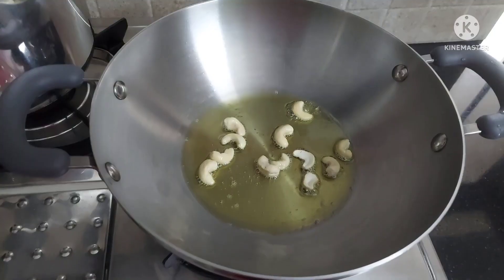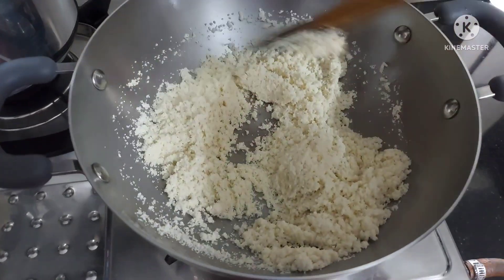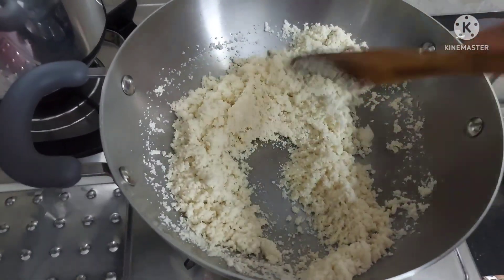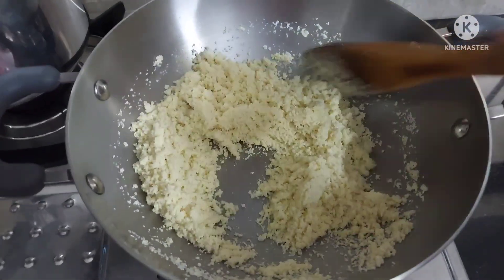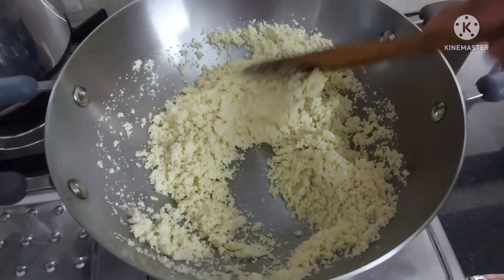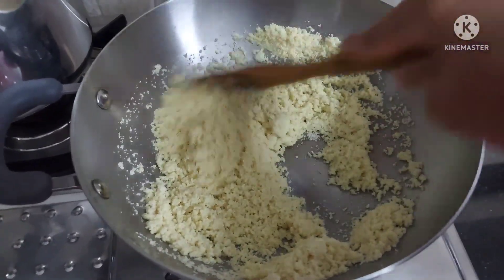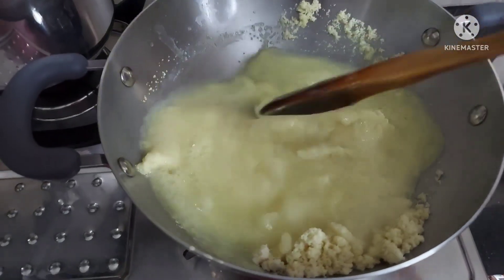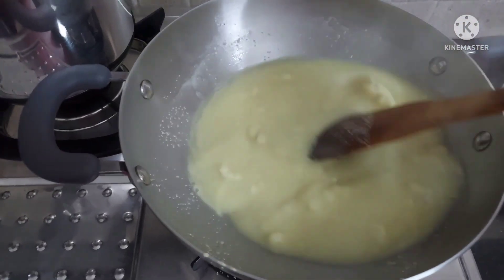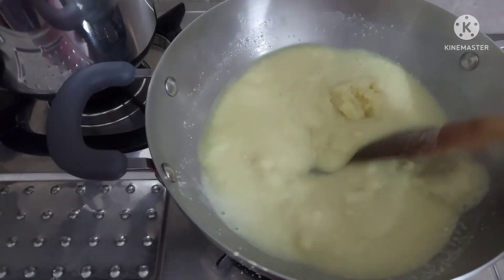Now let's see the cooking experience. All safety, use, and care information is given in the leaflet provided with the cookware. Before first use, remove all labels, wash the cookware and lid in hot soapy water, rinse thoroughly, and let it dry. The leaflet advises using it on low to medium heat — high heat can cause burning. It is also mentioned to wash the cookware thoroughly after it has cooled down completely.